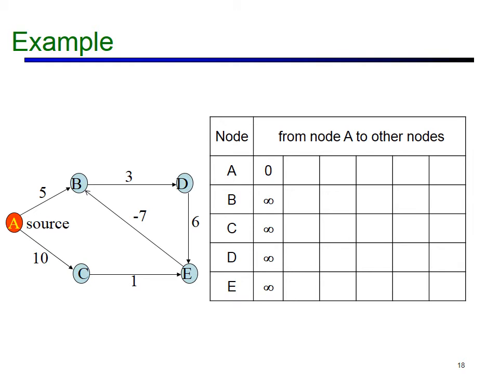We have 5 nodes in the graph, so we need to relax all edges 4 times, plus one more last round to detect the negative weight cycles. The d values are initialized in the beginning as shown in the first column, so the d value for the source node A is 0, and for all of the other vertices is set to infinity. Then all of the edges of the graph are relaxed, the order is not important, and after one round of relaxation, we get the numbers in the second column.